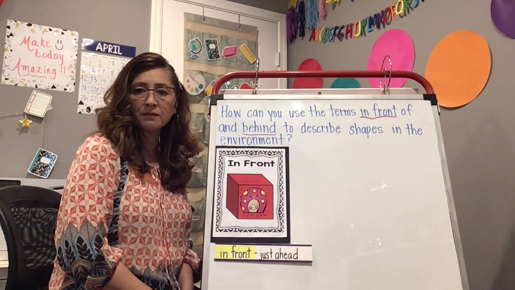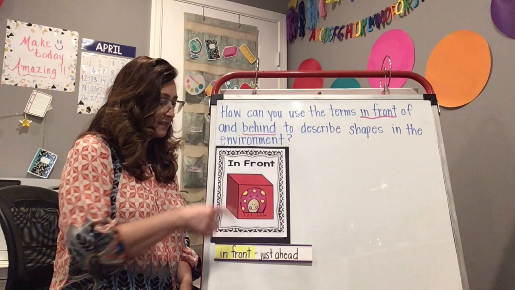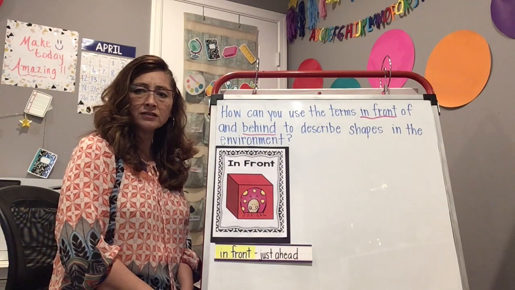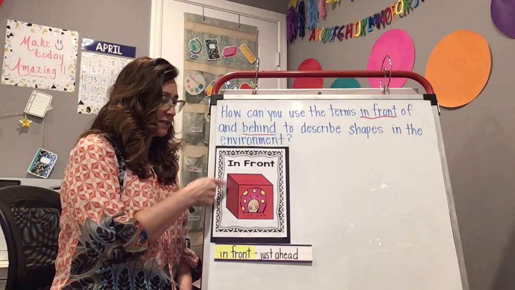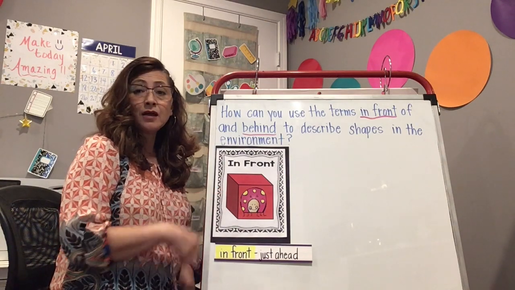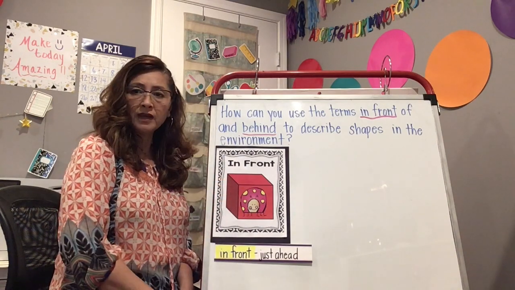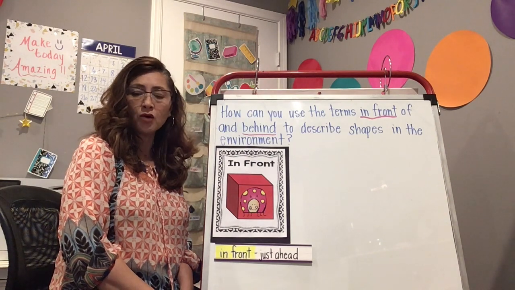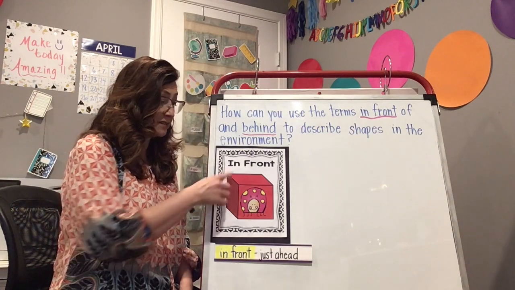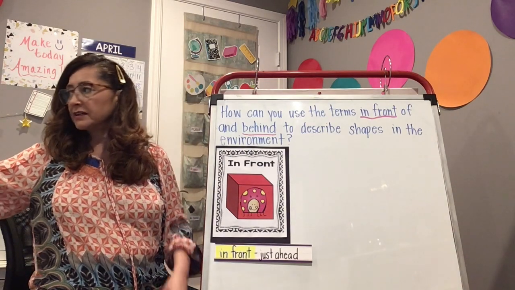How do we know that the ladybug is in front of the cube? Yes, that's right. You can see that she is just ahead of the cube. Very good. How else do you know that the ladybug is in front of the red cube? Yes, that's right. The cube is red. But I like that you noticed that there is part of the cube that we can't see. That's how we know that the ladybug is in front of the red cube. Very good.